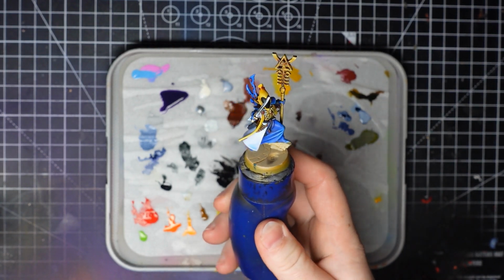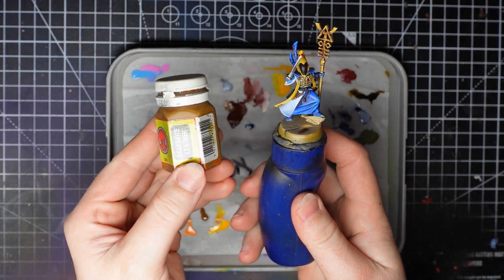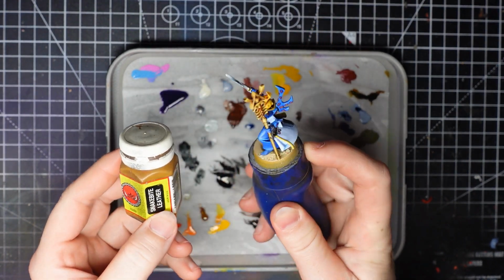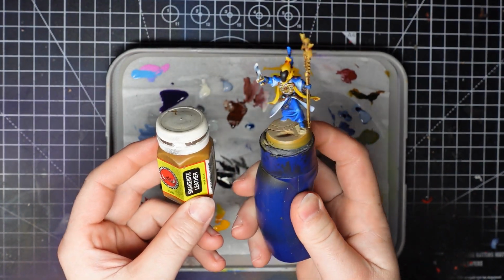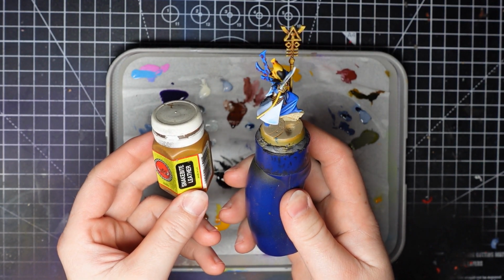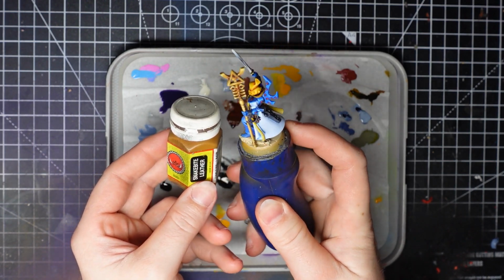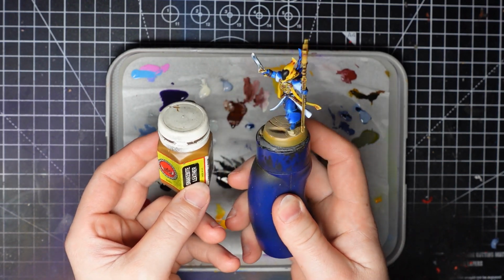Okay, we are going to put on some very old school 90s Snakebite Leather onto this staff in an attempt to shade in, blend in these shadows. And we'll see what we get from that.